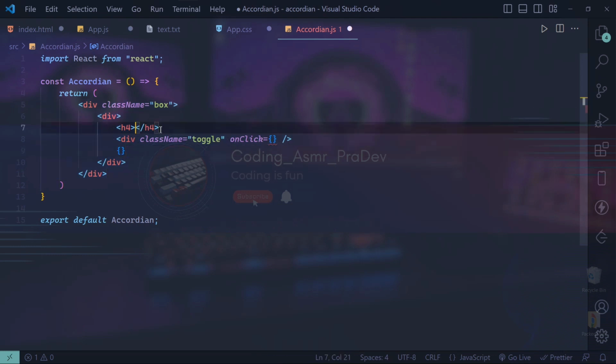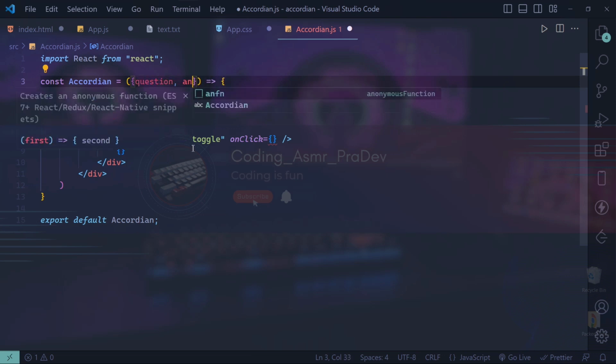Now that we have passed the required data, we can go to accordion.js, and first thing first, we will destructure it. If you are unfamiliar with the concept of destructuring, I recommend you check it out, or comment down and I will make a video about it. Now we want to destructure question and answer.